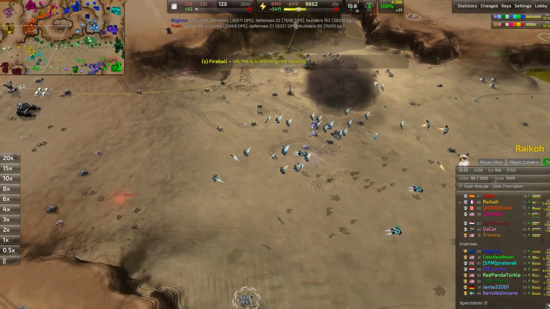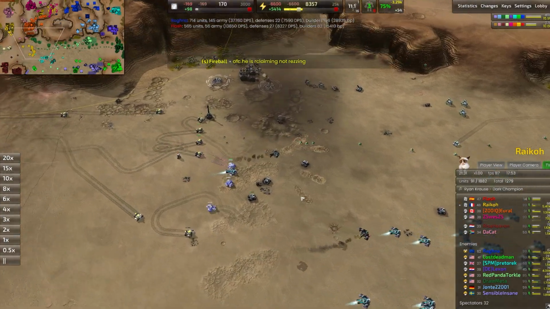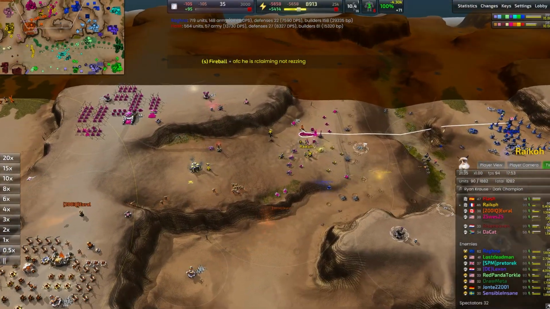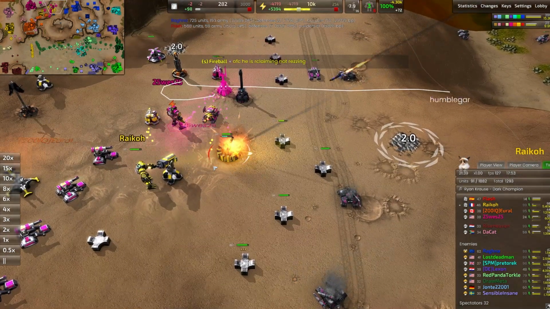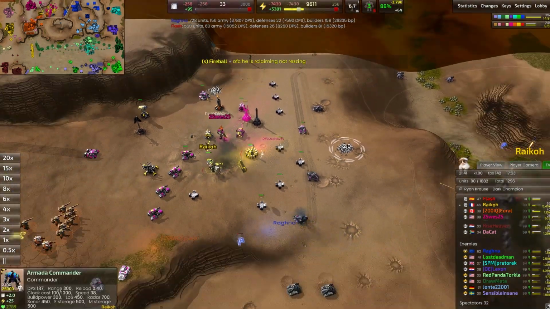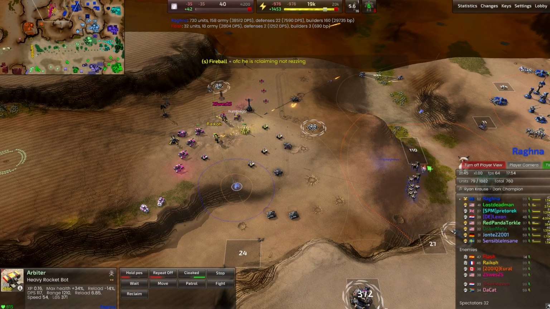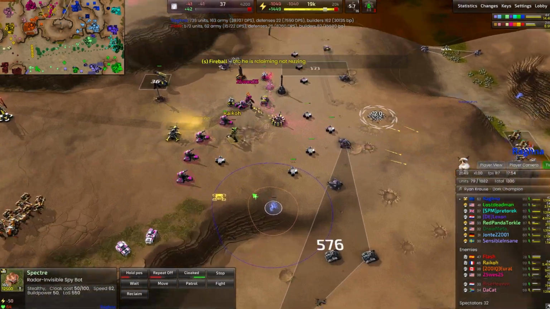Commander right there will go down for trims. EMP bombers trying to shut down these lightning tanks. Now the lightning tanks do have a light anti-air missile, but you can see against the T2 it really is just a pea shooter. Not a whole lot of substance to it. Yep, Arbiter's firing away. Lovely little spybot position here by Ragna. Giving him all the vision he needs to know exactly where that commander is.